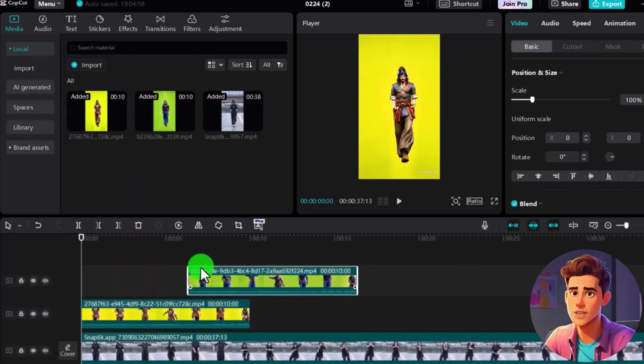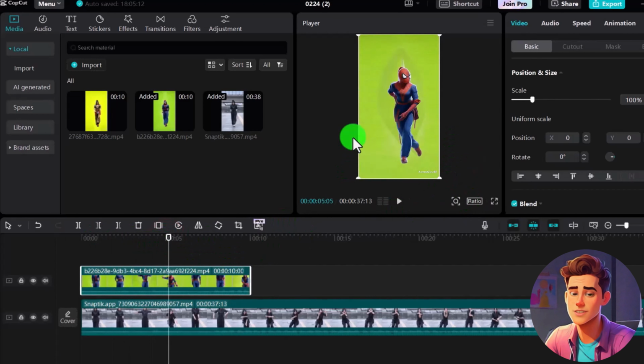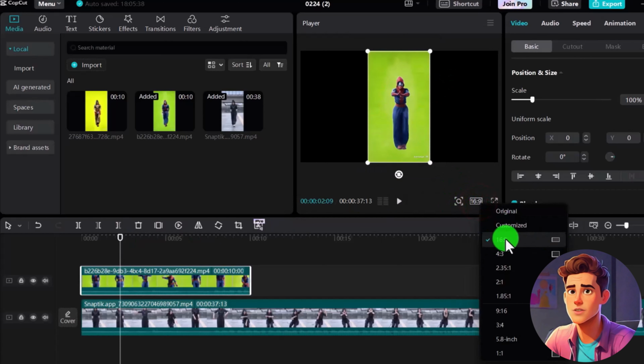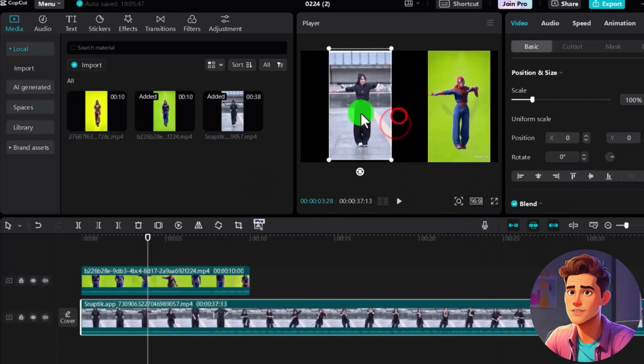If you want to do dance comparisons shown simultaneously, do you want to make a short video or a long video? If short video, this is already in the format of a short video, but we made another one which is a long video. So I choose the ratio of 16:9. Then move the video aside, and then compare.